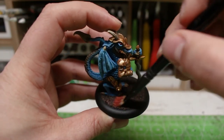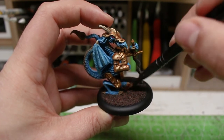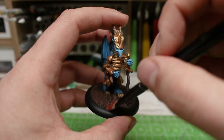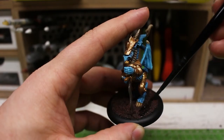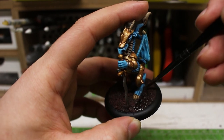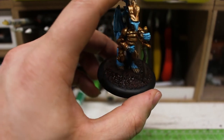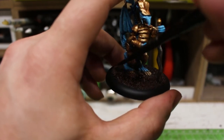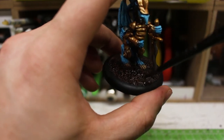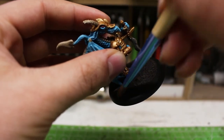In the next step, I dry brushed the base with some Tuskgor Fur from Citadel. Then I shaded it with some Agrax Earthshade, also from Citadel. And in the end, as a final dry brush, I used some Baneblade Brown.